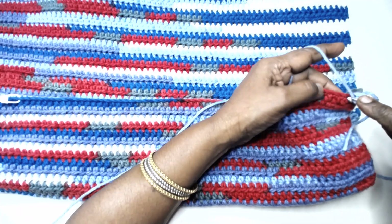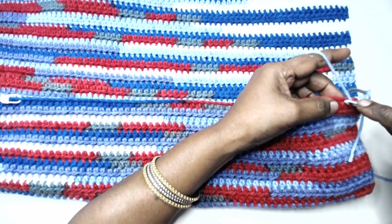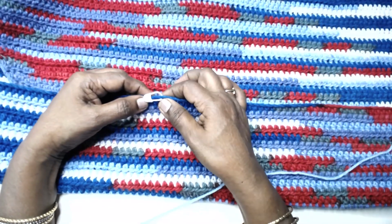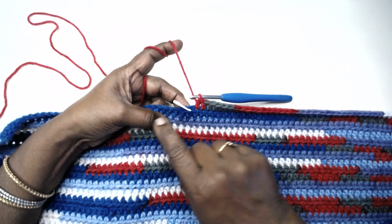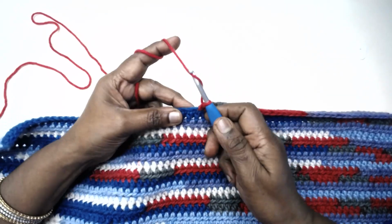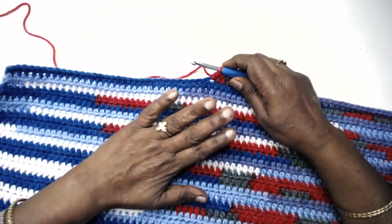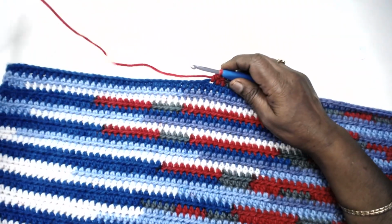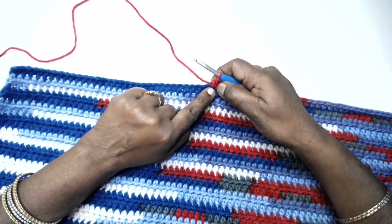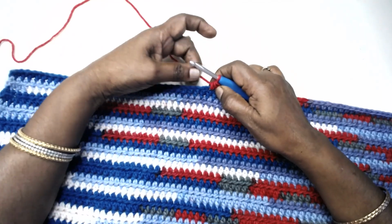Now make one half double crochet on each of the stitches till you reach the stitch marker. So we have reached the stitch marker, that is the 34th stitch from the shoulder. Place your half double here in the 34th stitch. Henceforth, you are going to make chainless foundation half doubles for 33 stitches. Else you can attach another yarn here and make 33 chains and work your half doubles on those 33 chains. So that is the second option.